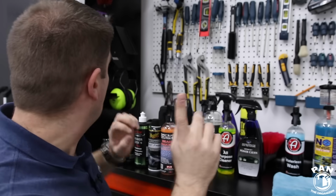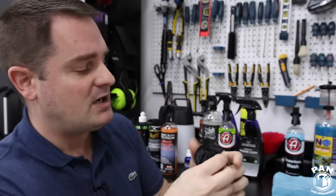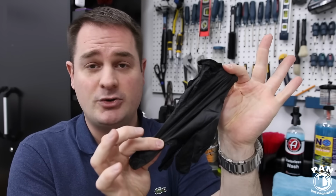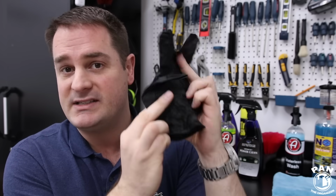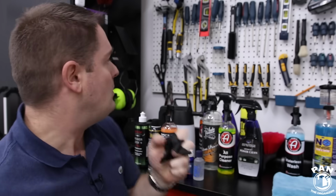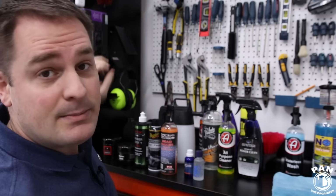That way when you're washing the vehicle, all that warm water is going to warm up the paint even more and allow for a better clean, a better wash. And of course, it's going to be awesome for your hands. Always make sure you also wear some gloves. And when you're wearing nitrile gloves, because these are very stretchable, wear some thin winter gloves underneath, and then over top of your winter gloves, put your nitrile gloves, and that way you're going to have the best cleaning experience possible.